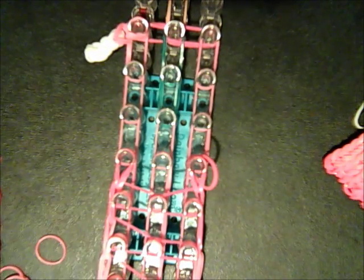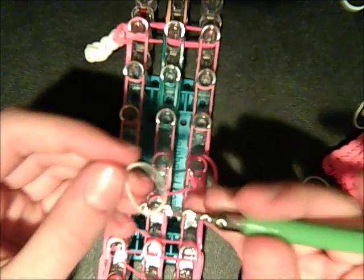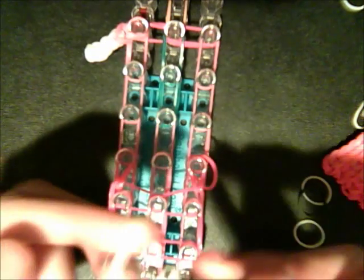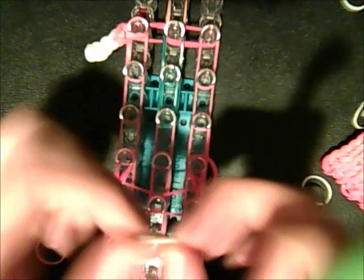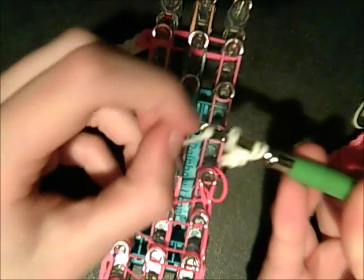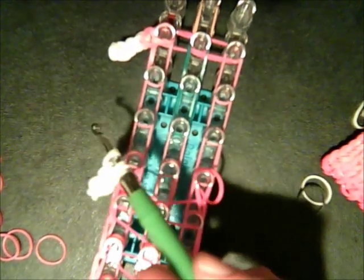Now we're going to make another one. So we're going to take some more white rubber bands. Take this one here, wrap it around 3 times. Take 2 white rubber bands, pull the cap end over. After you have that one over, come over here and take 2, pull them over as well, and 3, pull those loops over. So now you should have a white cap band with 3 singles. This is exactly the same as the other arm because it would kill me if this wasn't symmetrical. Pretty much the only reason why.